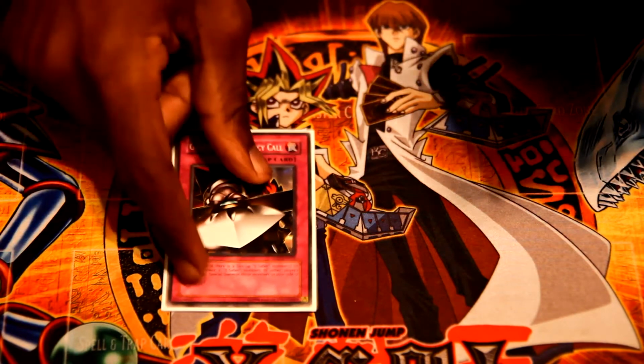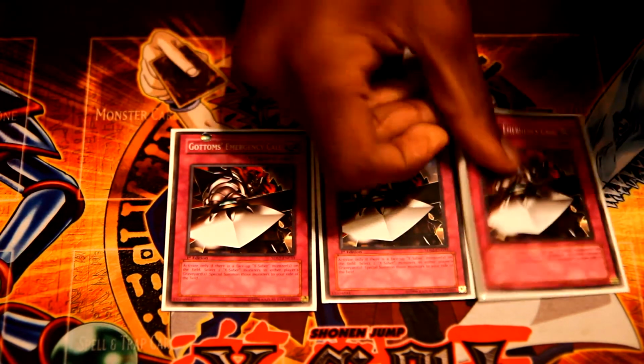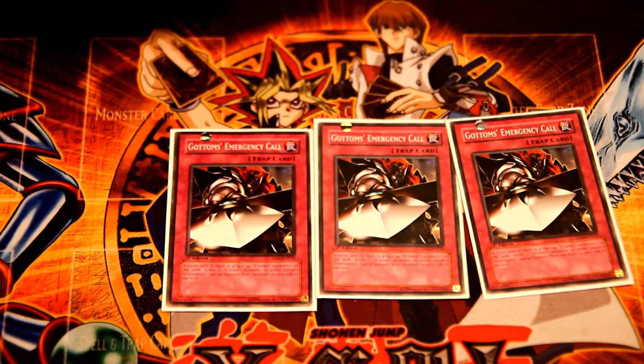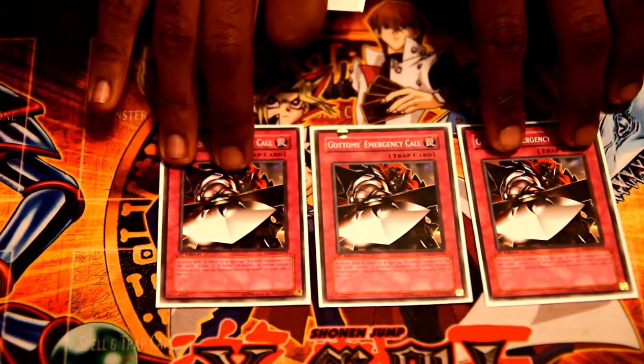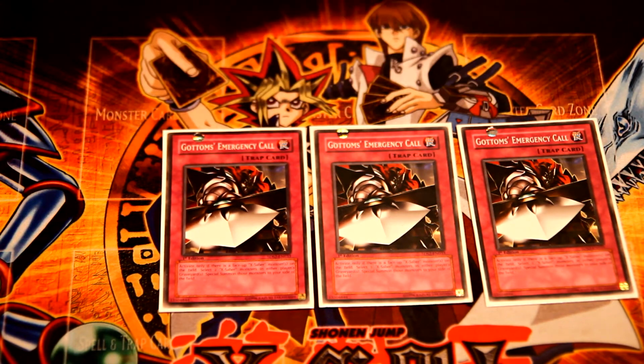For the traps, we have triple Gotem's Call. This gets 2 sabers from your grave for free as long as you have a saber. And that's handy because it can be a win more card. You can kind of win the game out of nowhere by pushing for extra damage. And it can turn the tide back in your favor, sets up plays, just a great card.